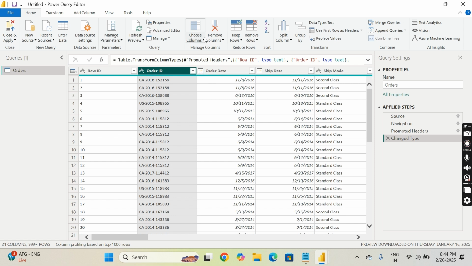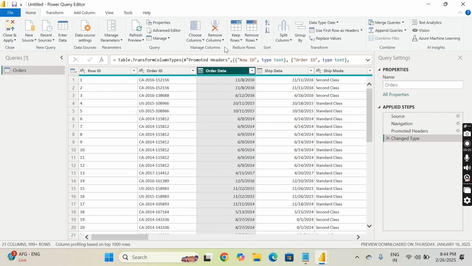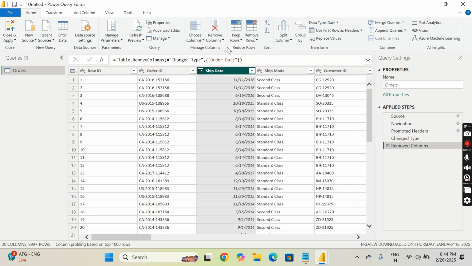If you want to remove any column, let's say I just want to remove the order date. Just click on remove column. It will remove it automatically.